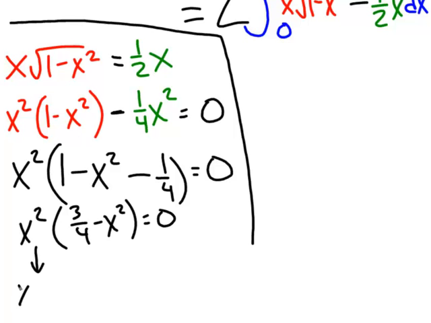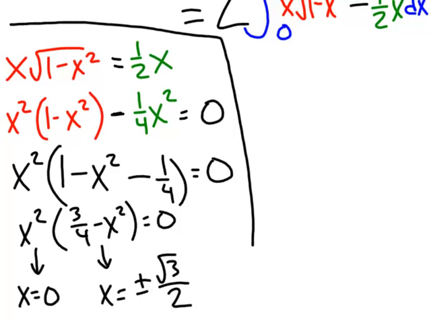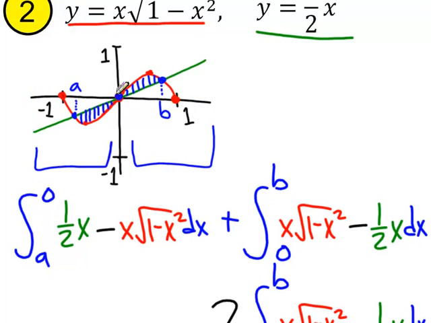And that will give me an intersection point at x equals 0. We already knew it intersected at the origin. And we'll get our other two intersection points at x equals plus or minus the square root of 3 over the square root of 4, which is just 2. So that's a ratio we dealt with a lot back in our unit circle days, right? So plus or minus root 3 over 2, you may recognize that's about 0.866, plus or minus 0.866. So now we know that this intersection occurred at negative 0.866-ish, and this was at positive 0.866-ish.